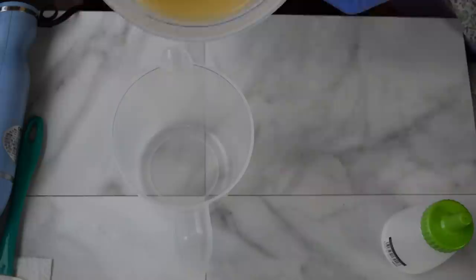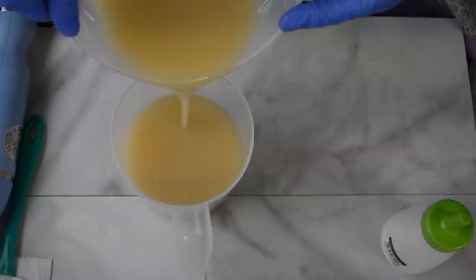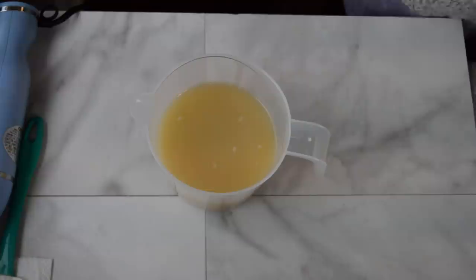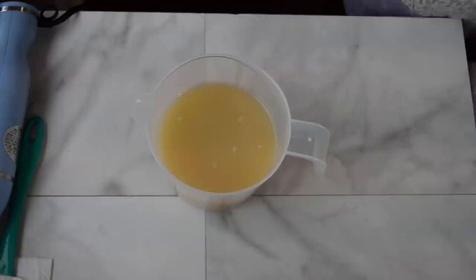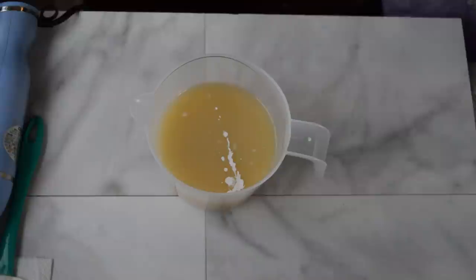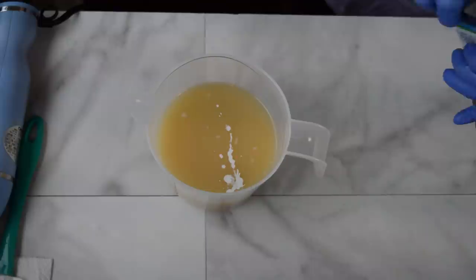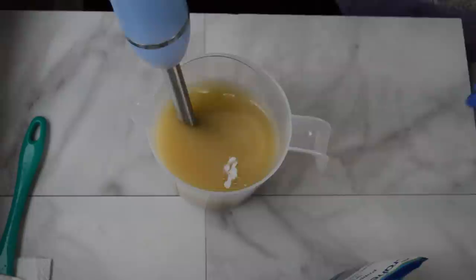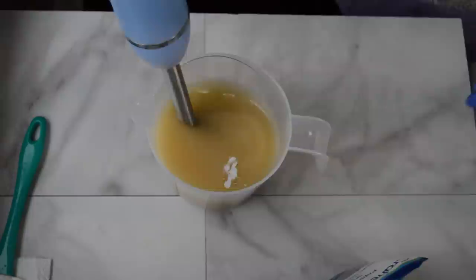The first layer I'm going to pour is going to be white - I'll leave it uncolored but add a little bit of poppy seeds and sculpt it. Adding titanium dioxide in there - no fragrance in this layer because the fragrance has vanillin in it and it discolors, turning the soap to a light brown. I want the white to stay nice and white. So I'm getting this mixed up with the poppy seeds and getting that first layer set up in the mold.